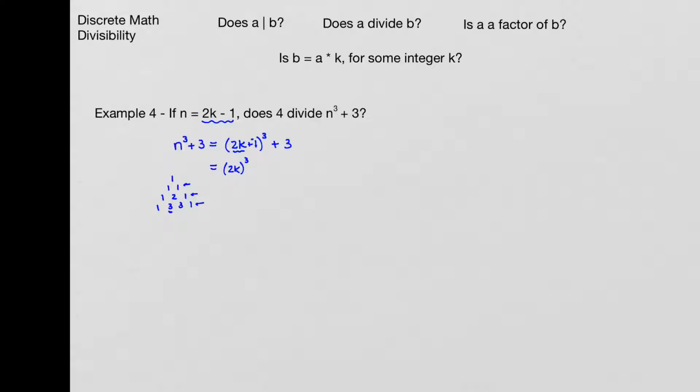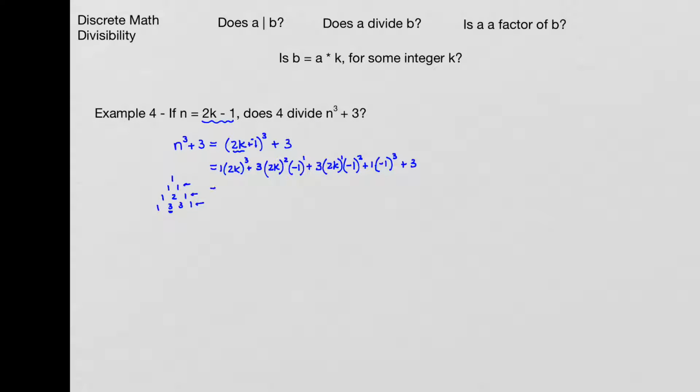And so it's 1, 3, 3, 1. So this is really a 1 times 2k to the third power. And then I'm going to go plus, and now my coefficient is 3 for the second term. And 2k is now to the second power, and the minus 1 is to the first power. And then I'll take a 3 times 2k to the first power times negative 1 squared, and then plus 1. Well, and now 2k, I don't have any 2k. I could write 2k to the 0 power, not necessary, that just makes it 1, and I have negative 1 to the third power. And then don't forget, there's a plus 3 on the end.